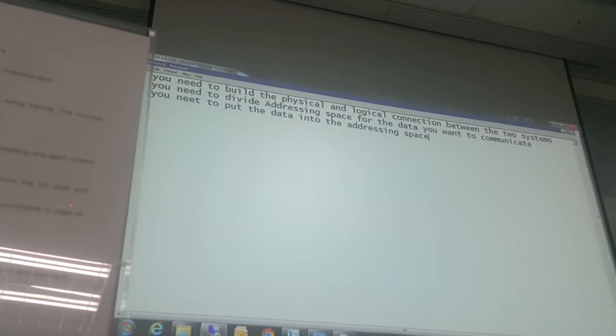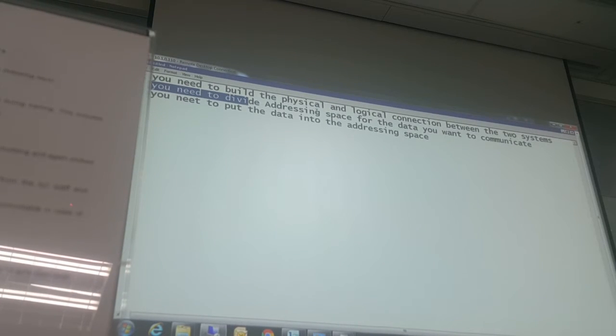Second, I need to map the data table from SM to the PKS system, right? And third, I need to fetch the data from the space and put it into the point.